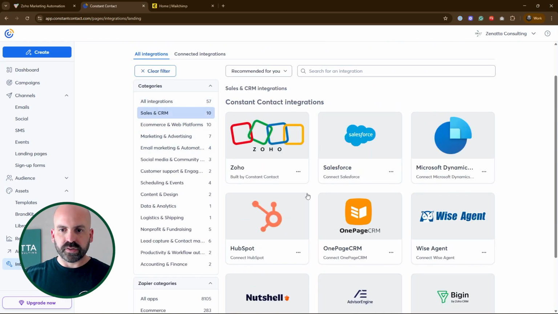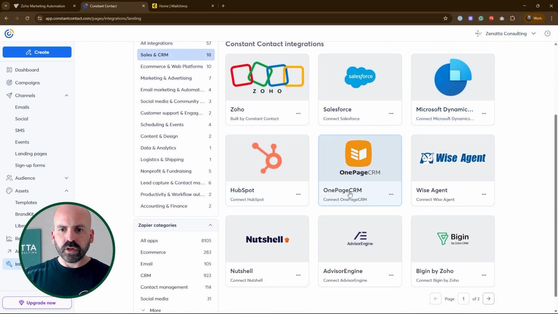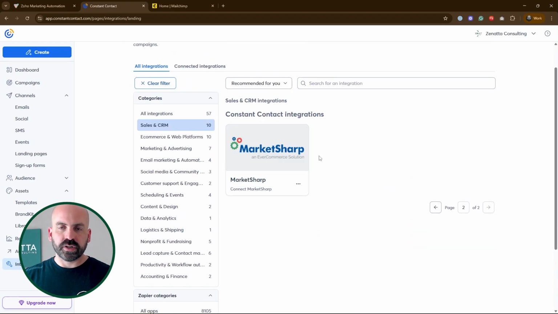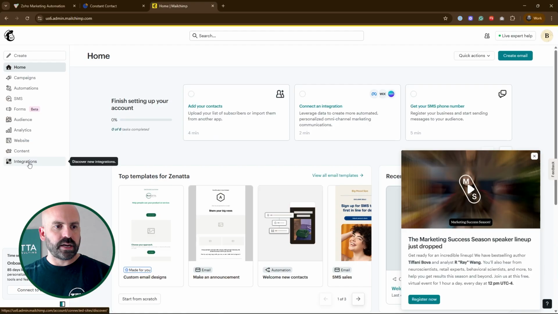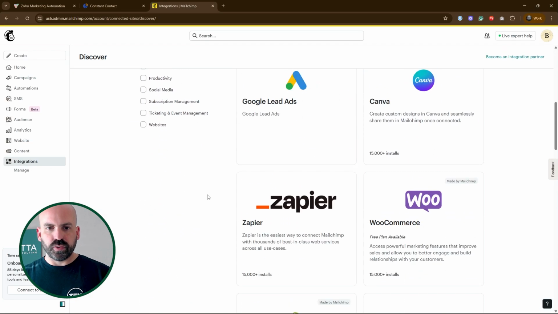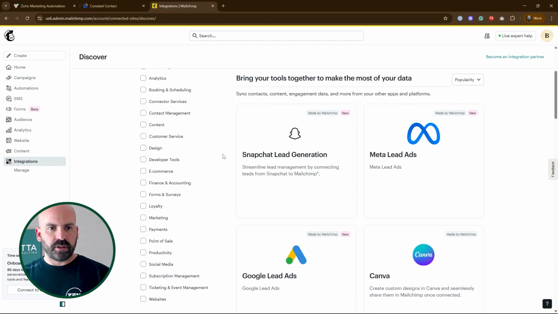If we look at Sales and CRM, you've got One Page and Wise Agent, so they've got a few more integrations to offer than Zoho does as far as sales go. But it's just nice knowing that you can get on this platform and connect with some of the main players out there. Lastly, let's jump into Mailchimp. Just like Constant Contact, if we click on Integrations, we can choose what integrations we want to connect with.